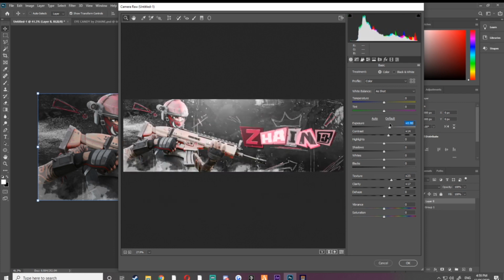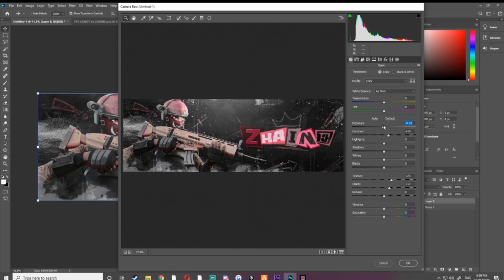You can do like high exposure like this. I'm not a huge fan of that stuff. I like to keep the exposure pretty low for these grunge headers. Like when you think of grunge, you think dark and edgy. You know what I mean? Drop the shadows as well. Whites can even be dropped as well. But like we'll just literally mess around with it.